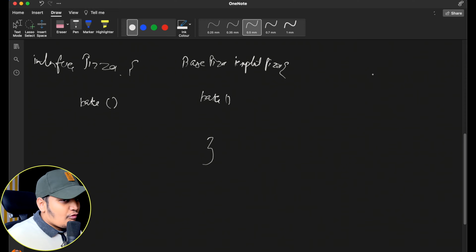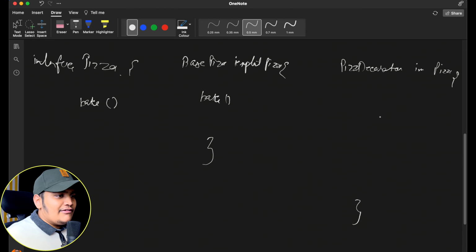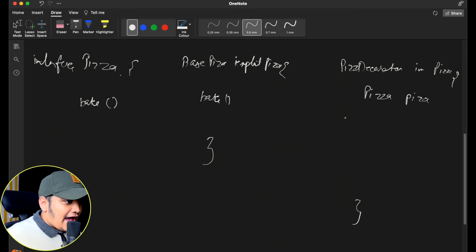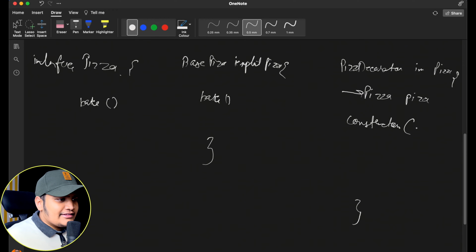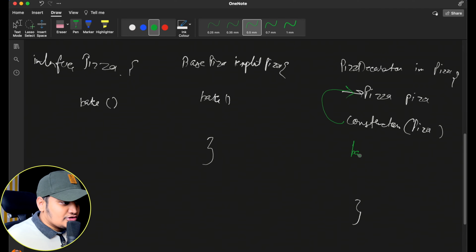Now suppose I want to have the decorator. What I will do is create a pizza decorator class, which is going to implement pizza, right? Because at the end it is a pizza. And this pizza decorator will have an instance of the pizza interface, and we will have a constructor, and within this constructor we will pass the pizza interface. Whatever pizza interface we pass, we will assign it over here. Okay, from the constructor we will assign it, and it will have the bake method also, right? Because we need to implement the bake method which is coming from the pizza interface.